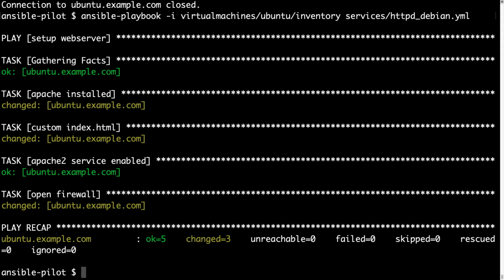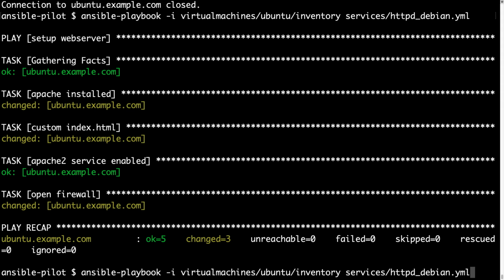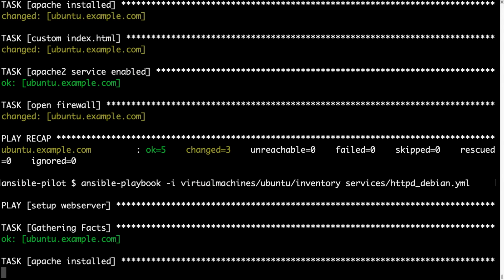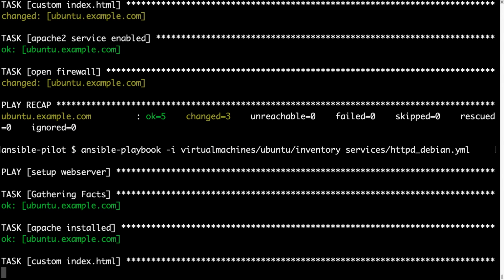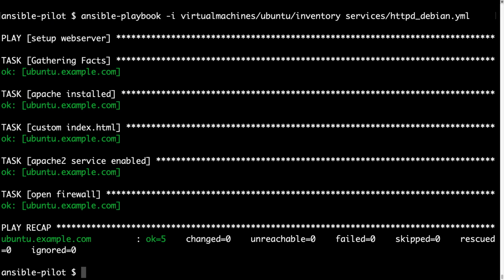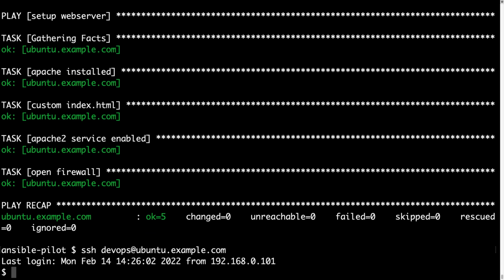And what happens if we run the same playbook again? Let's find out. I'm expecting an OK status for all the tasks because Ansible is going to just double check that everything is in order. And here we go. This property is called idempotency. What else? Now I would like to verify that these modifications were actually executed on the machine.